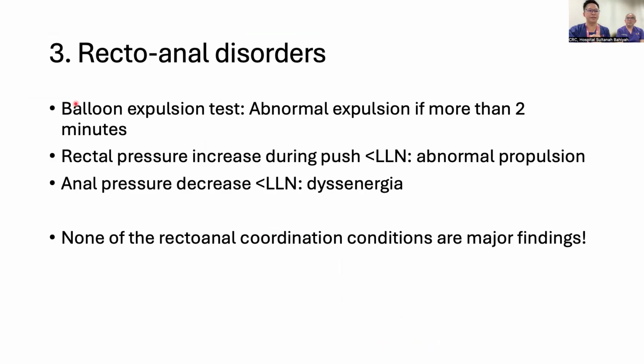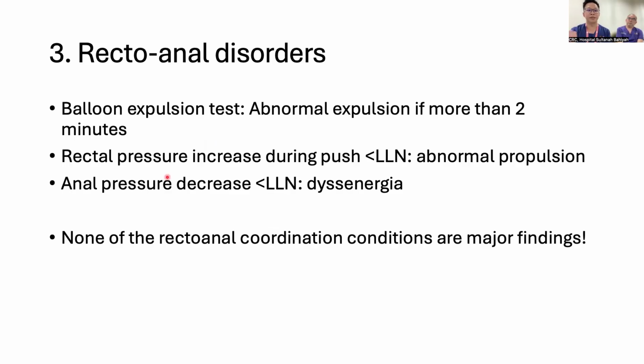And the first thing to look at is a balloon expulsion test. Balloon expulsion test gives you an overall impression, an overall understanding. Can the patient pass poop? Part 1 may not be normal, part 2 may be a little bit inadequate, but in general, if they are able to pass the balloon expulsion test to a large degree, they are still having a preserved defecation function. So we start off with a balloon expulsion test, and anything more than 2 minutes is considered abnormal. Anything more than 5 minutes is considered failed balloon expulsion test.